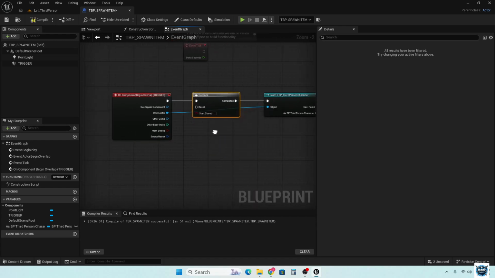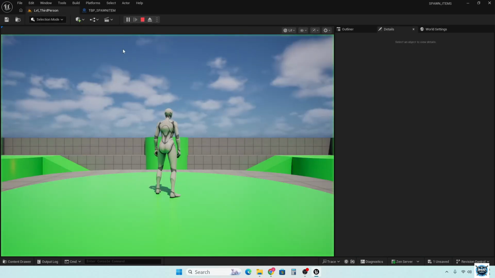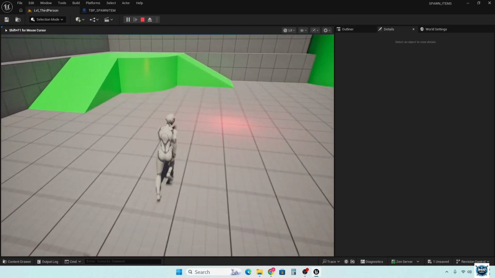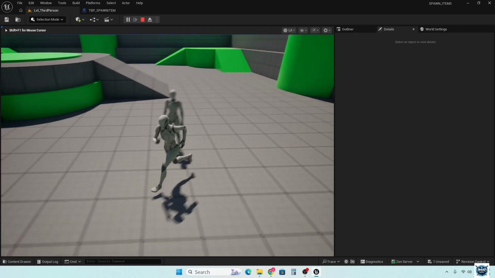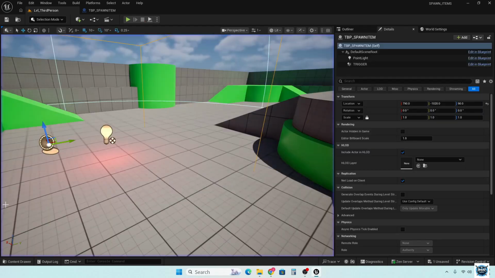You can reset it later if you want, but right now we just want to do it one time. So let's go back over here, and we should just have one. That fixes that issue. And that's pretty much it, guys. That's how you can spawn an actor at a location using a trigger box.